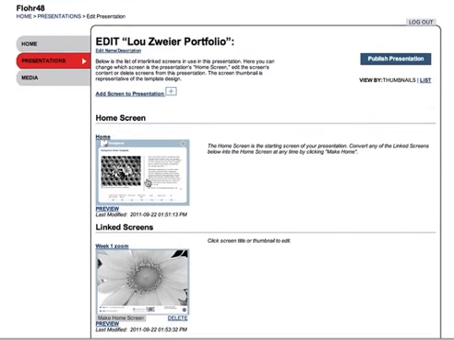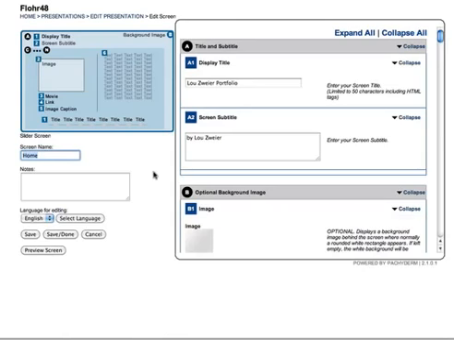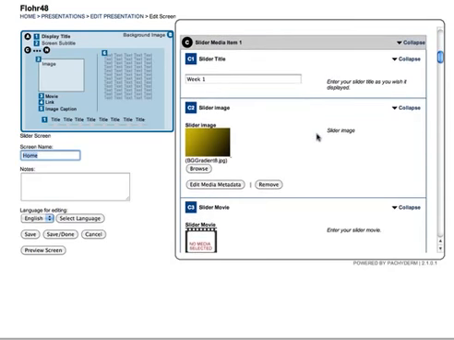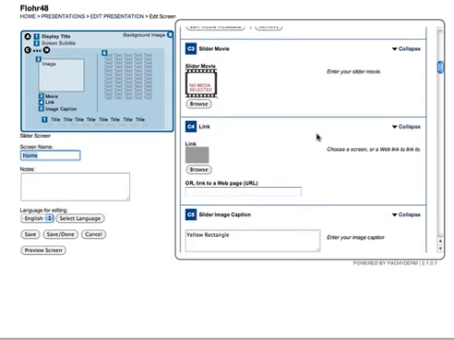And now you can see we have two screens in our presentation. Here's the Zoom that we just created, and our original slider that's our home screen. And so now what we want to do is link the Zoom screen into week 1 on the slider. Remember, there was a screen link there. So we'll click that to edit. We're back into editing on the slider now. We go down to week 1, and here's the screen link.